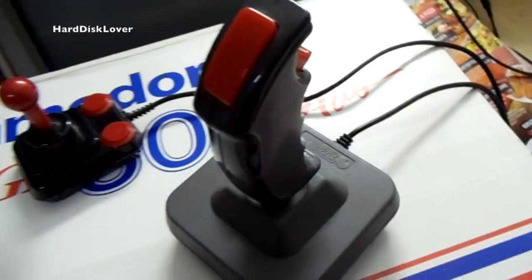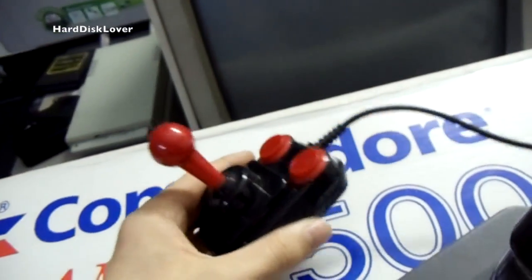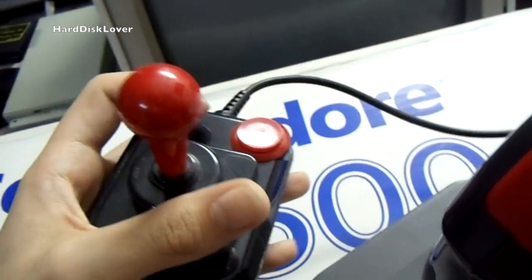Maybe a little bit of an upgrade to my previous one, which is a joystick from Computec, which has got the suction cups on the bottom and 2 switches, and you just use it with the entire hand. This thing you can just hold in your hand, and if you're really good, you'd actually be able to use the joystick with just one hand.